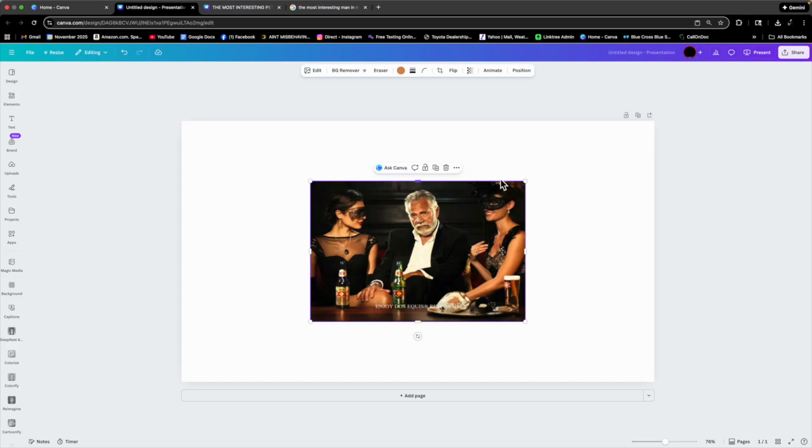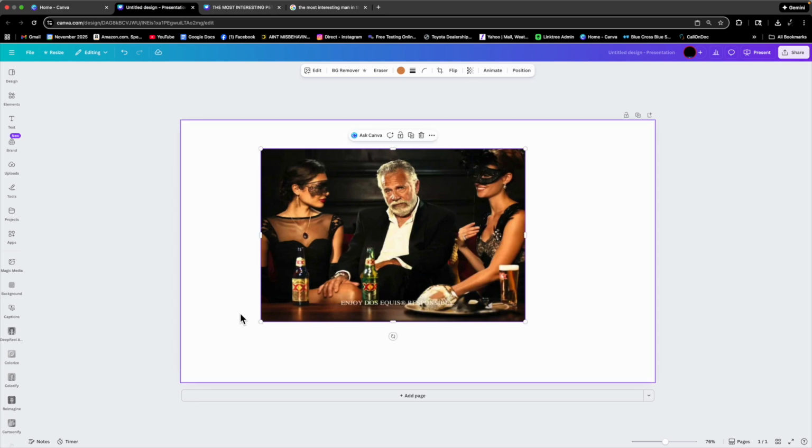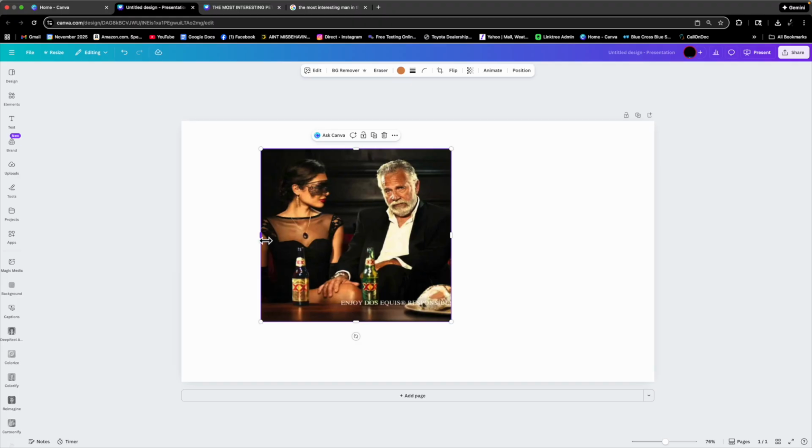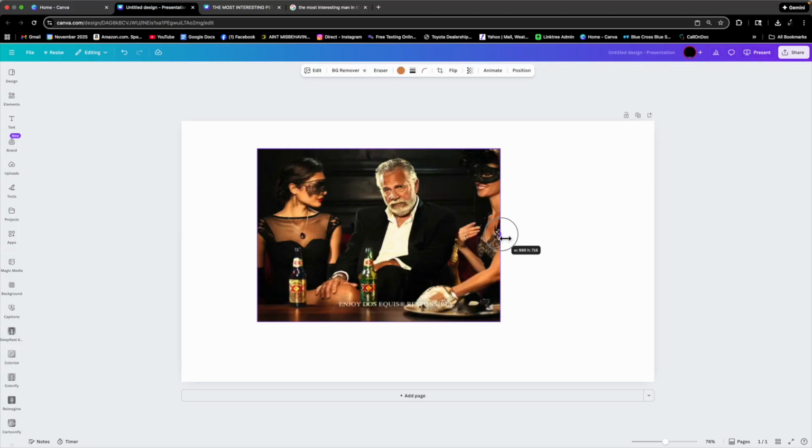And within the image, you have all of these different little buttons you can push. This one will allow you to make the image larger if you just pull on the corners. If you pull on the side, it will crop it. So let's say we just wanted to get an image of this handsome man. Don't look at me like you know me. Then you just would grab this, pull it in, and then crop Mr. Handsome over there. But we don't need that right now, so we're going to pull it back.